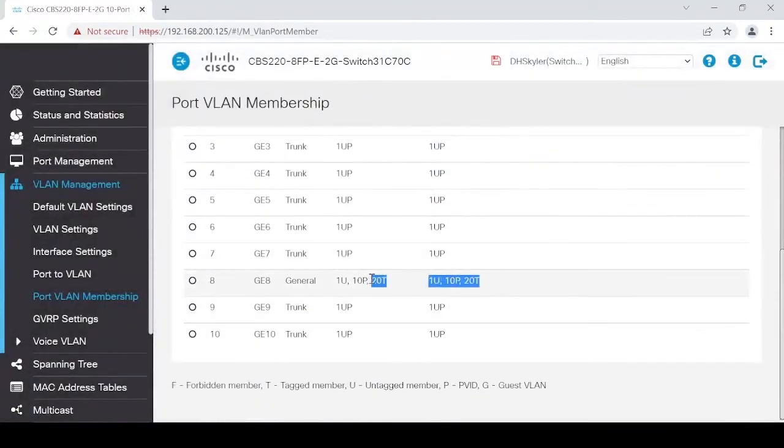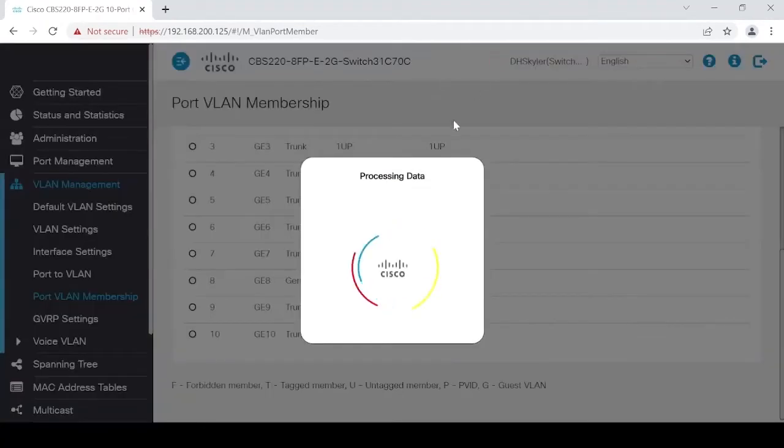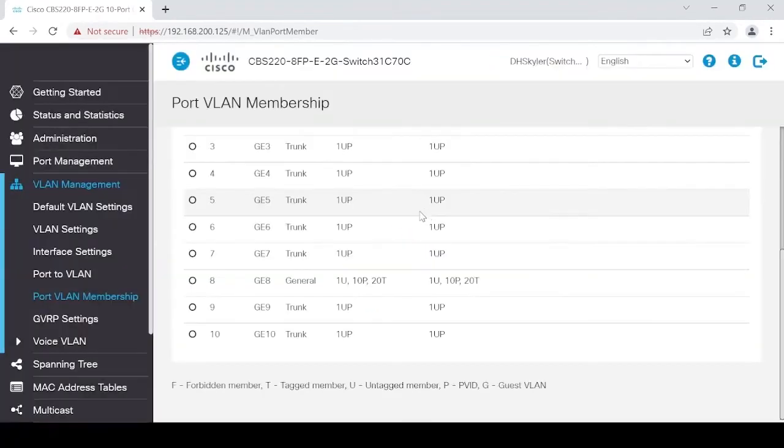And you just verify there, and you can see that we have the primary VLAN of 10 and 20 is tagged. And then since we set up auto voice VLAN, whenever a phone would get plugged into any of these ports, it would automatically change the settings, which is pretty neat, and apply COS and QoS.